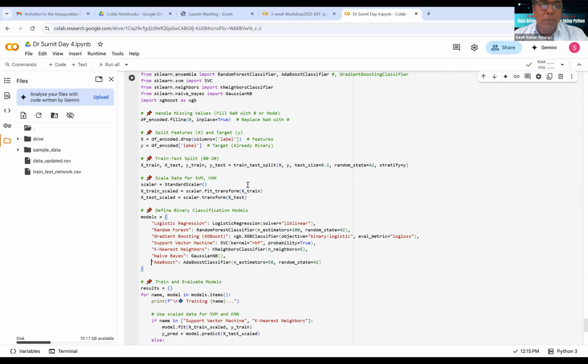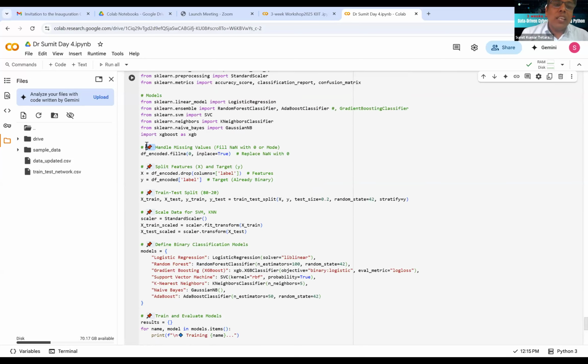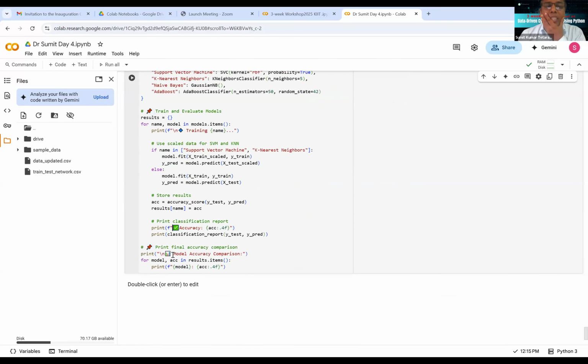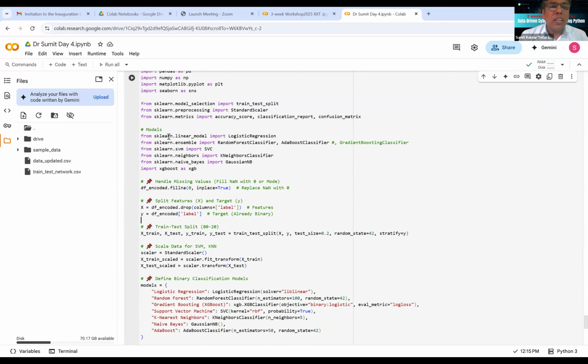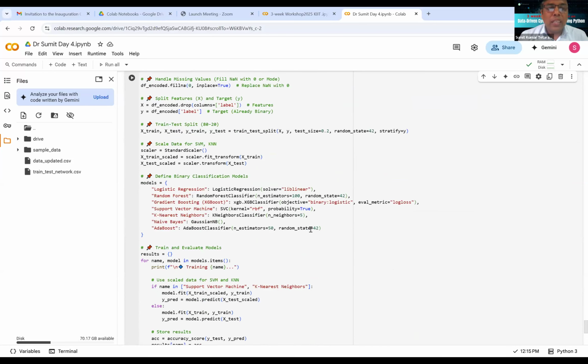Okay, let's check in Colab. Is this working or is it still running? And see, some symbols are there. You remember in ChatGPT, you can find some symbols or you can add your own. It should look nicer. That's why I told you to mention some good image or something so that your Colab will be attractive. That's why I put these things here so that you can understand. These things I explained in my last class, all libraries are there, it's useful. And these are the models. These models we are going to use.